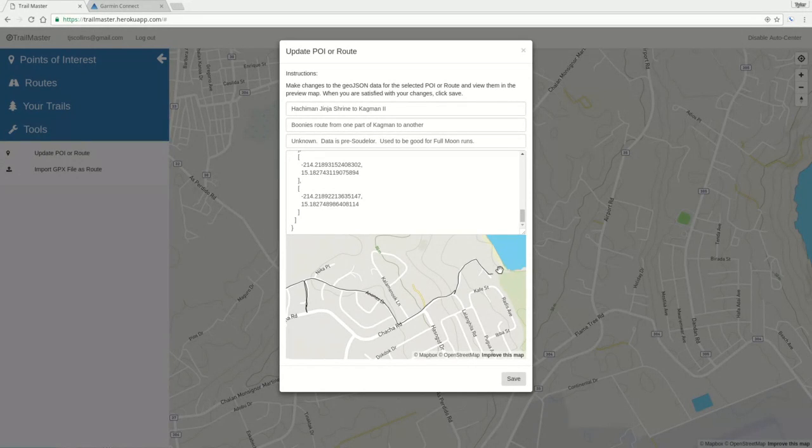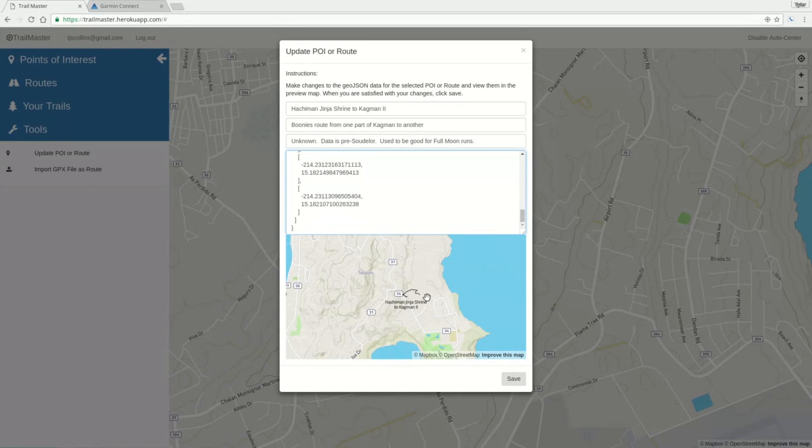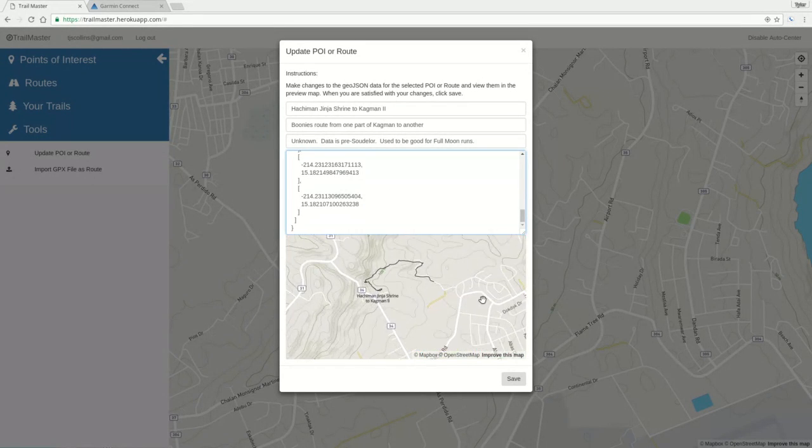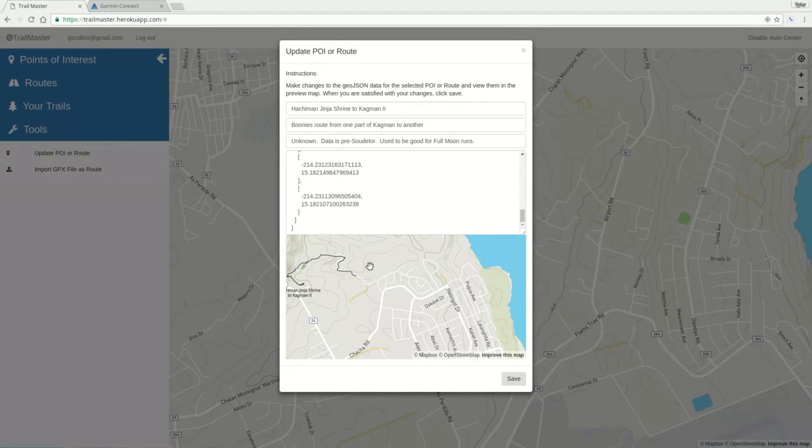So we need to delete a large number. So again, we start the same way with the bracket here, and we highlight a whole bunch of them. I want to make sure we highlight that comma too. Delete. There we go. Now we can see the difference, right? That cut out all of this road section here, but we still have a little bit more on the road than we probably want. So we just keep doing the same thing, deleting a few more points until the route looks the way we want it to.